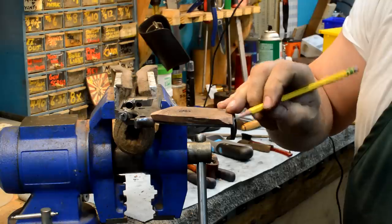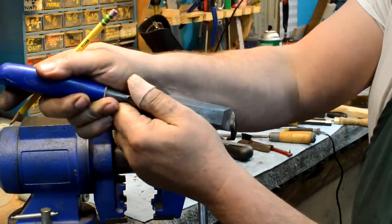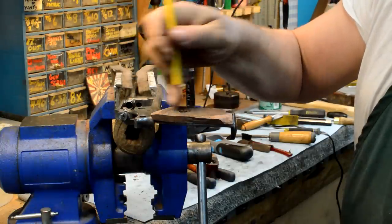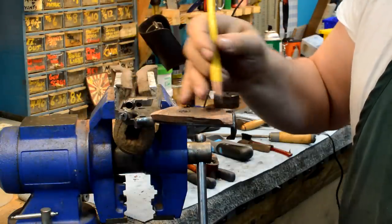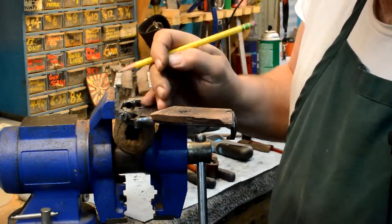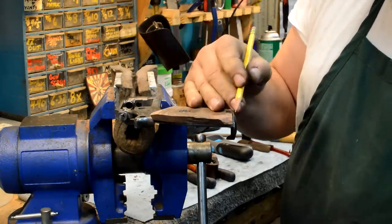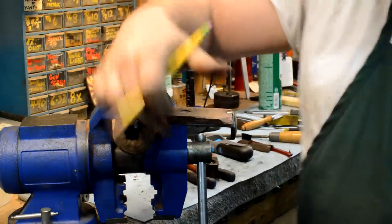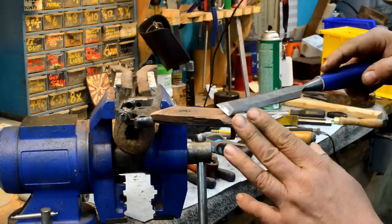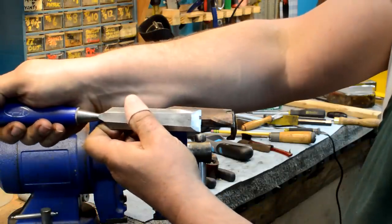So I'm trying to find the bottom, and I'm pretty close to the bottom right here where I'm actually going to be touching the metal. I don't want to come all the way in because I want to have the luxury of knocking this off in this plane right here with a piece of sandpaper. However, I do want to find where this rolls out right here, because then I know what the clean line looks like. We'll put the clean line on the top and then fade it towards the metal, but we can't touch the metal on this thing. So it's really, really weird to back fit wood on the metal when it's usually done the other way. So let's just go ahead and knock a little bit more of this off so we can see what's going on here.